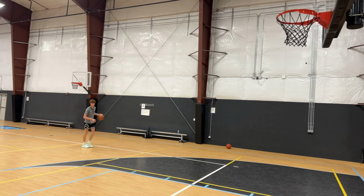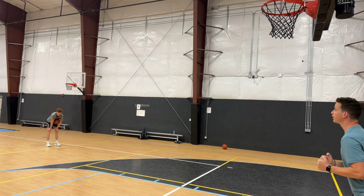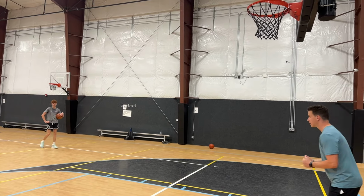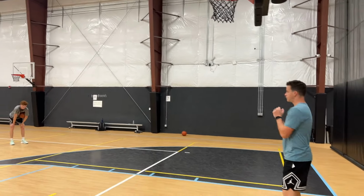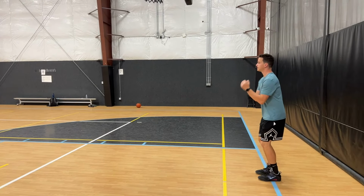See how your head, like I noticed it, and I'll send you the clip even, your head, your chin never moves. Like you're locked in on the rim, and you're not like a bobblehead, where you hit that thing and it's just bouncing and moving. A lot of times when you get into these movements, we're starting to move our bodies and our heads way too much. Good job here keeping this all locked in. Everything's tight here, like you're flexing your abs, your tight body, tight ball.